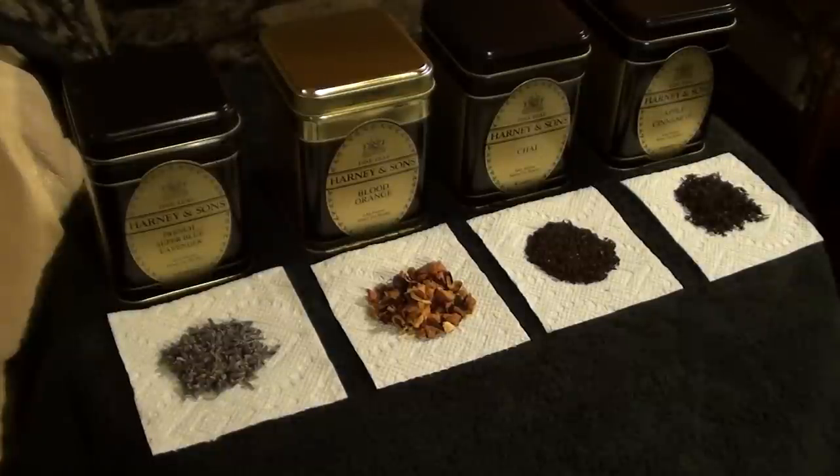Let's talk about different types of tea. If you're just starting out, this can possibly be the most overwhelming part of drinking tea. There is literally a rainbow of different types of tea — there's red tea, green tea, brown tea, even blue tea. Black and white don't really fall under any colors of the rainbow per se, but they feature here as well. So which should you try? Which should you start off with? We've got a small representative sampling here, so let's talk about them.